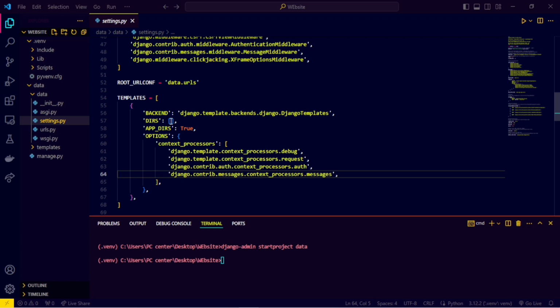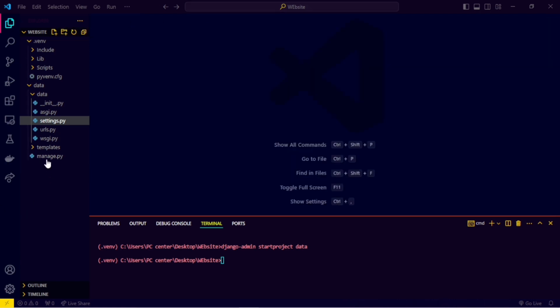We have to place the template name here with single quotations, that is 'templates', and it has been placed right there. Now save this file, and you will see the template has been registered. After this, we have to add a file to this templates folder. So for this, I'm going to add a new file with the name index.html.